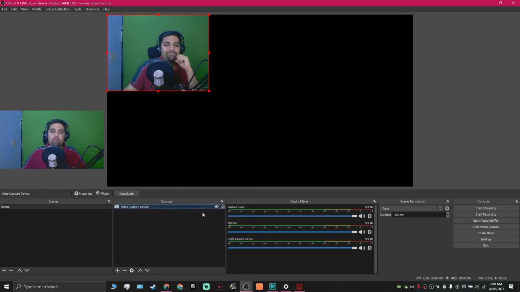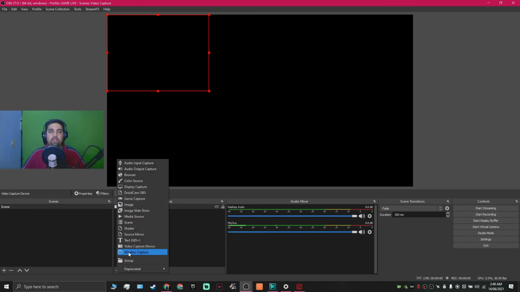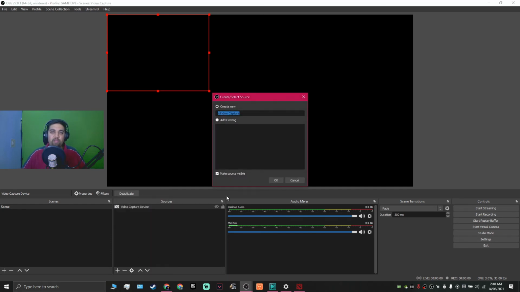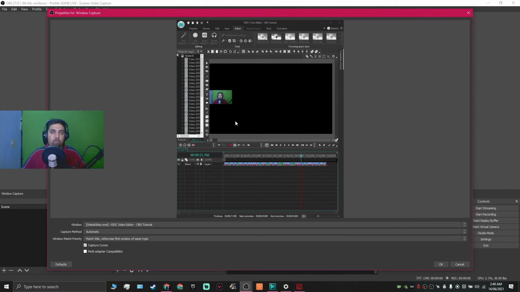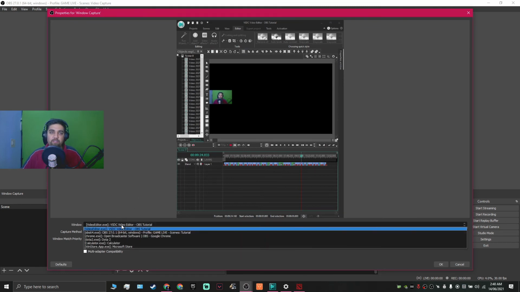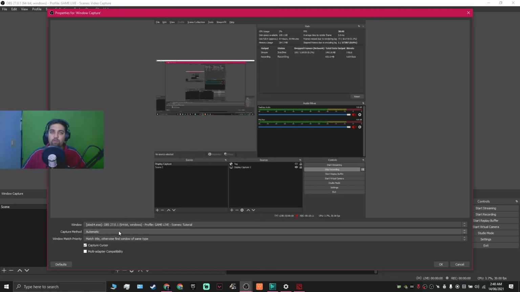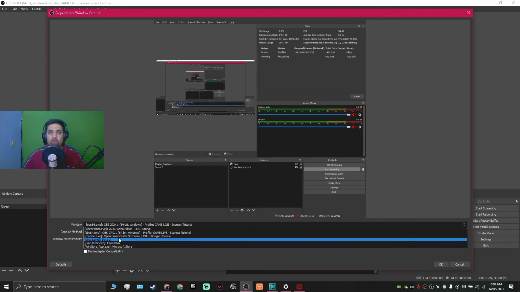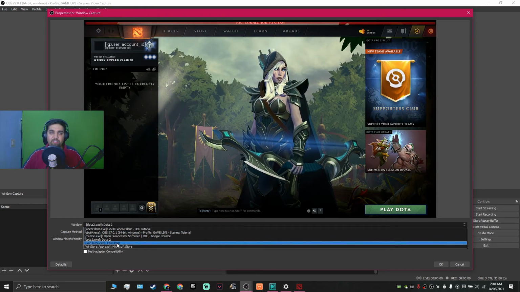This is programmed to capture a specific window on your screen. By clicking on the drop-down menu, you can select the specific window that you want to capture instead of the full screen. This is a very useful tool if you have a single monitor and you do not want your viewers to see your entire desktop.